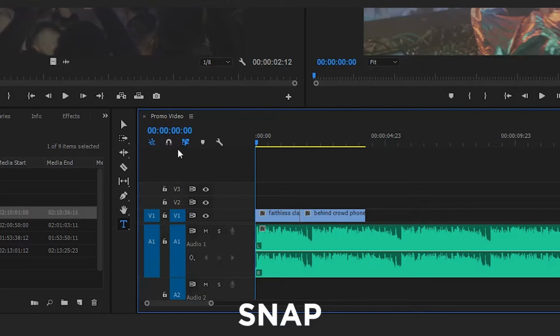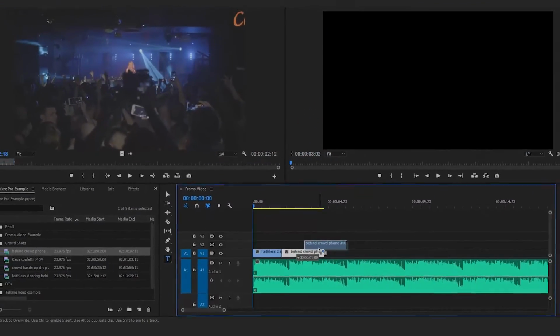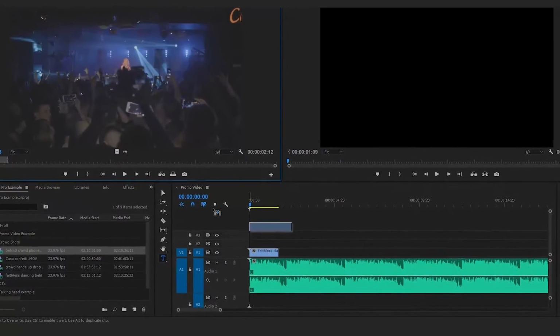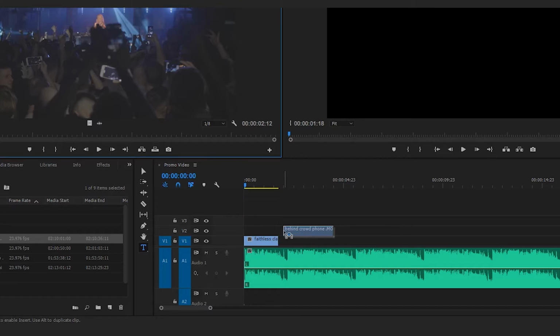If we turn this off, I'm going to give you an example of what this looks like. Say we had not put this clip in here and we were to delete that. Let me turn this on quick and show you what it looks like if I import. You see when I import this with snapping on, it snaps right to here. I don't have to spend ages lining this up. It simply snaps into place and makes the experience much more user-friendly.